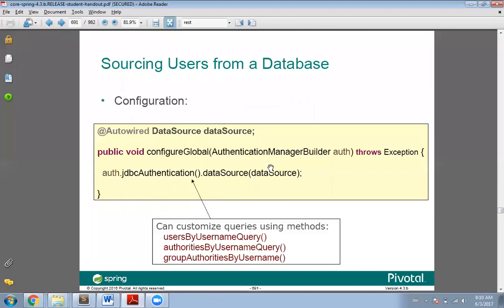Behind this JDBC authentication call, there are a couple of methods being called one by one. So we can configure a factory kind of API like a data source, where you can inject the data source and tell the system that all the data during authentication should be picked up from that data source.